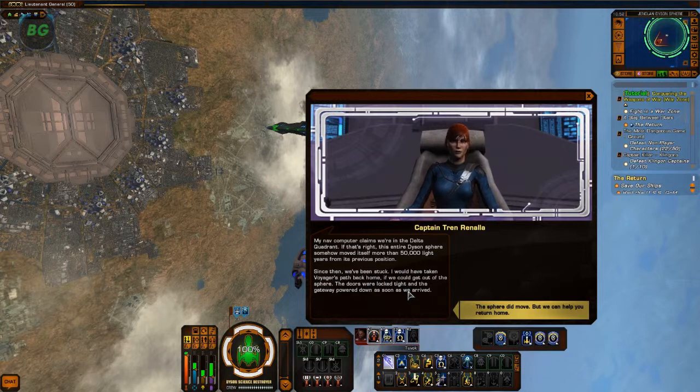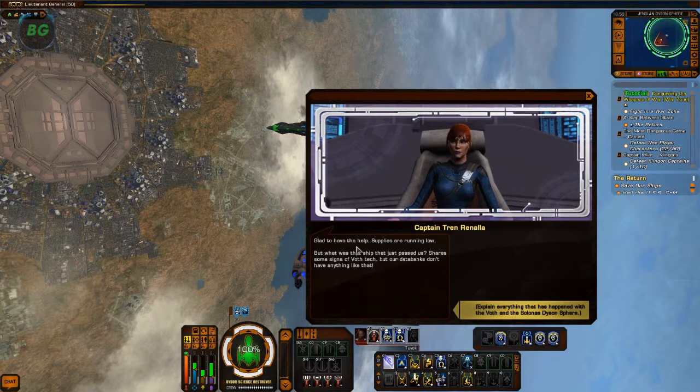If that's right, this entire Dyson sphere somehow moved itself more than 50,000 light years from its previous position. Since then, we've been stuck. I would have taken Voyager's path back home if we could get out of the sphere. The doors were locked tight and the gateway powered down as soon as we arrived. Interesting. Glad to have the help. Supplies are running low. But what was that ship that just passed us?